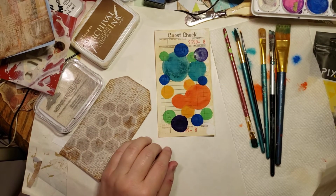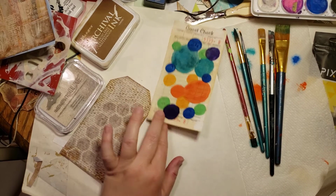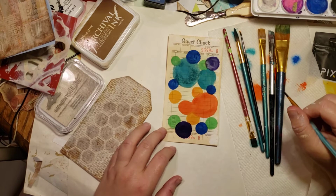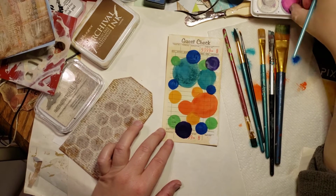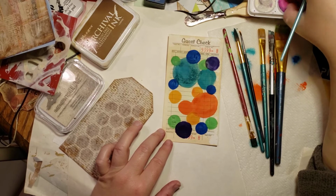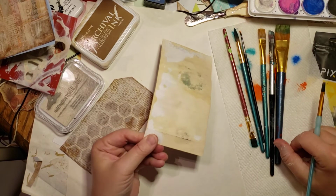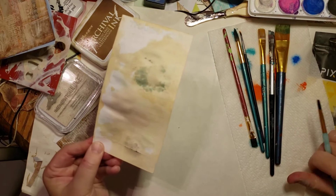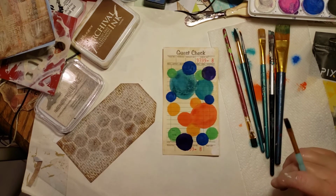Let's see. What can I do? Ooh, do I have a dark pink? I don't have a dark pink. I just have this lighter pink with paper or something on it. But at least now we know if you use the right brush, you can paint. And it starts to go through a little bit, but that's probably because it was already tea-dyed, and I got really wet on that.